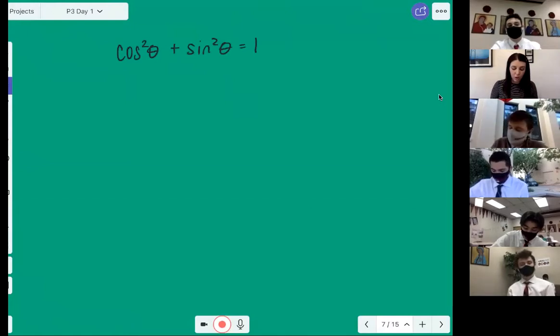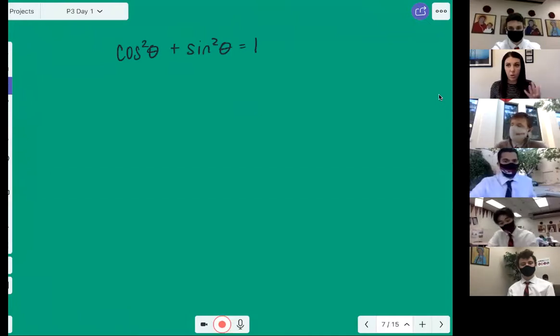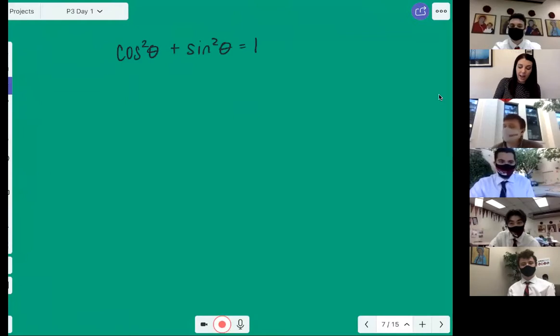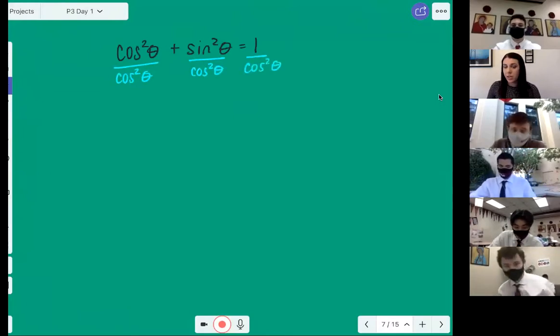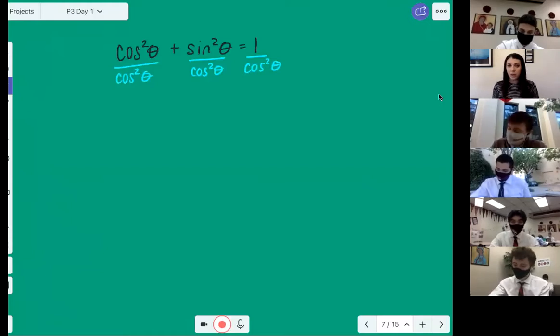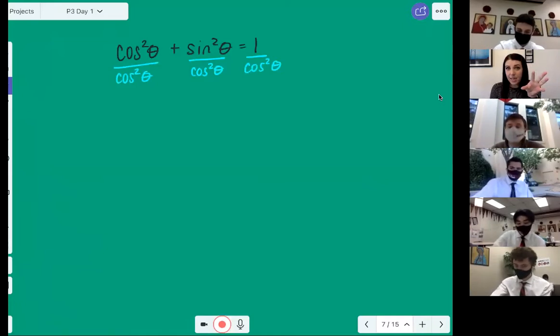But we're going to come up with 2 more. The way we're going to come up with 2 more, and there's actually many, many more than a total of 3, but we're just going to come up with the basic 3, is I can take this equation and I can divide everything by cosine squared. So like underneath where you wrote the basic one, you'll notice I wrote it again so that I could show the divide by cosine squared. So have your basic one, box it, and then underneath that, write cosine squared plus sine squared equals 1, and then divide each of those things by cosine squared. We are going to now use our reciprocal and our quotient identities to come up with an additional Pythagorean identity.